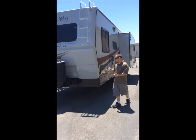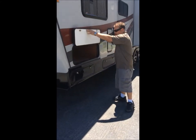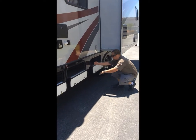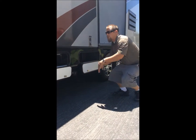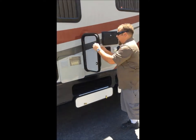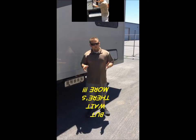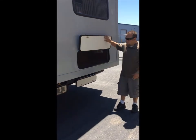Wondering how we got 60 cubic feet? It wasn't just from one side. On this side we have more pass-through under the front bed and all of these compartments, which is perfect for your dump station hoses — your dump station is right here — stuff to wash your hands because you have your exterior shower, and a little bit more storage. Because you never want to take your trash through the inside of the house, we have an exterior pass-through trash compartment so trash never goes through your house.